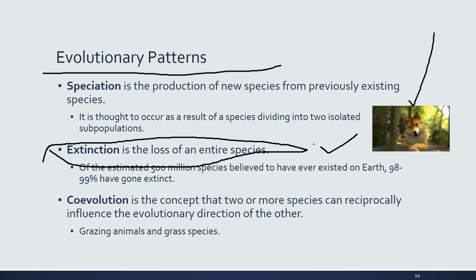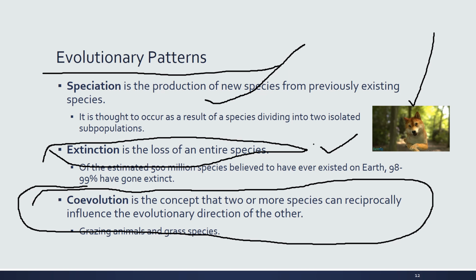That means that whole group is gone. And many politicians, when they look at extinction, are only concerned about mass extinction. They don't care about population extinction because they don't understand that populations can actually be unique and have some speciation present in them. Another outcome of evolutionary patterns, particularly when you have creatures being naturally selected by other creatures, is the whole idea called coevolution. That means any organisms interacting with another organism are selected for genes that perfect that interaction.